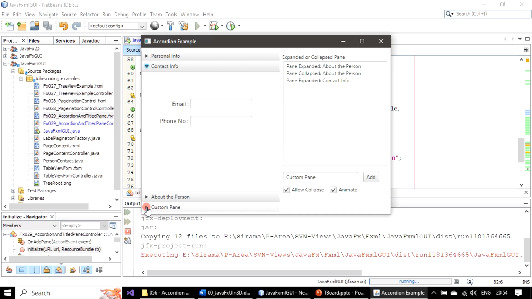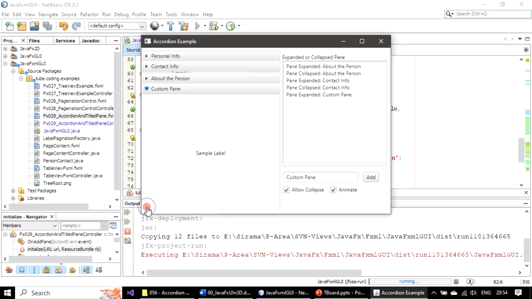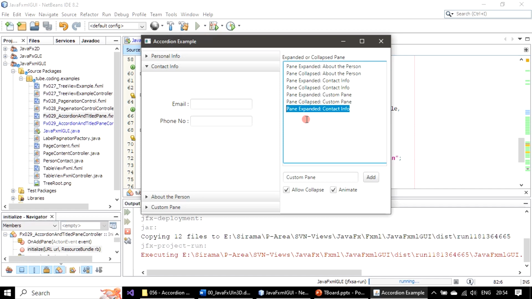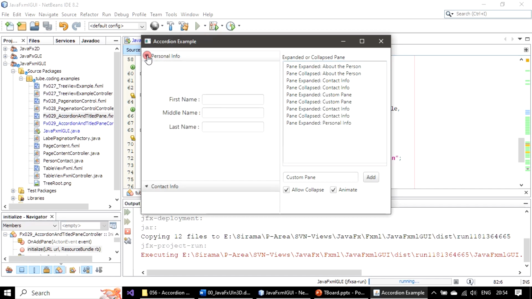So since I am clicking custom pane here, it will collapse contact info and expand custom pane. So you will be seeing two entries in the tracker. If you see, pane collapsed contact info, pane expanded custom pane. Pane collapsed custom pane, and expanded contact info.